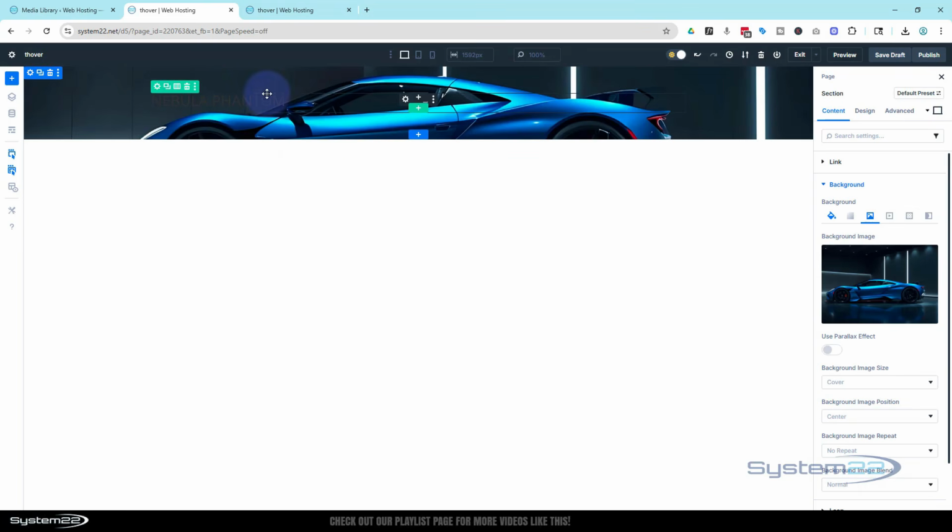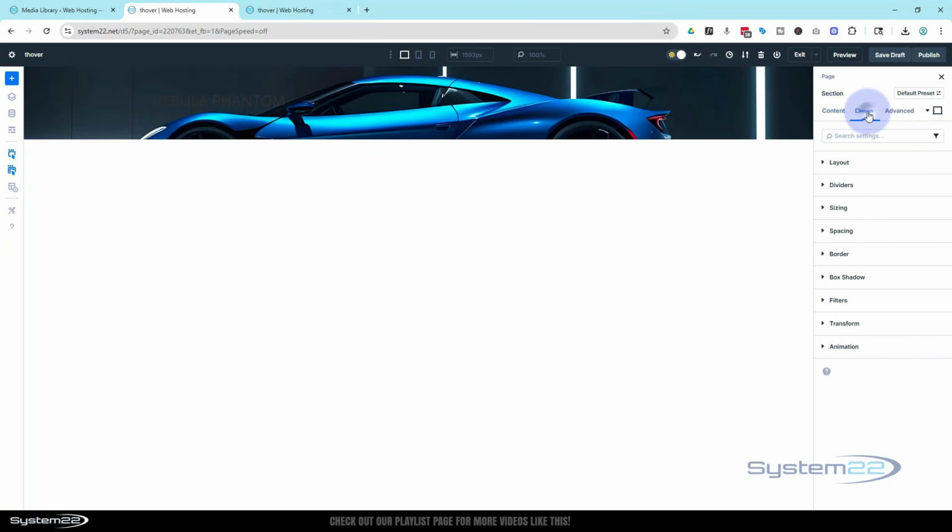That's not really going to work. It's sort of squished up against the top. Like I say, I want it to be full screen on all devices, so it's stretching enough full width and the full height, no matter what device they're looking at it on. To achieve that, still in the section, I'm going to go to design. I'm sure some of you are ahead of me.